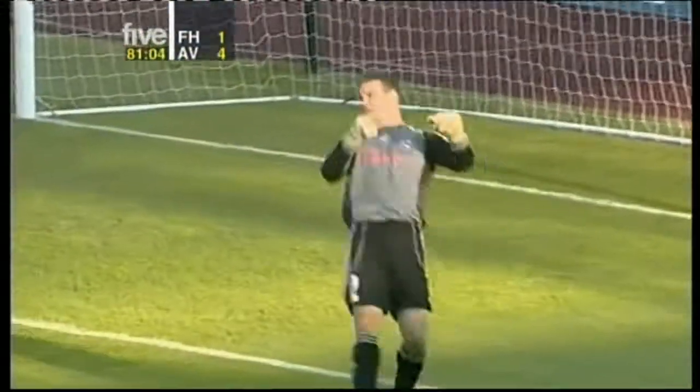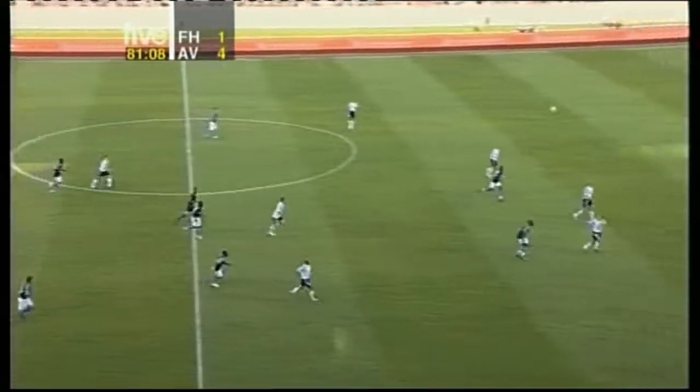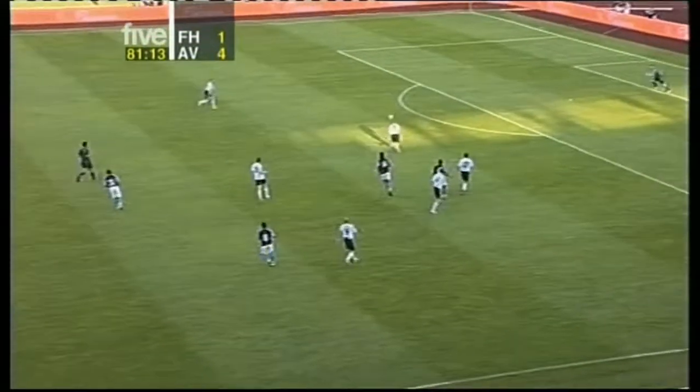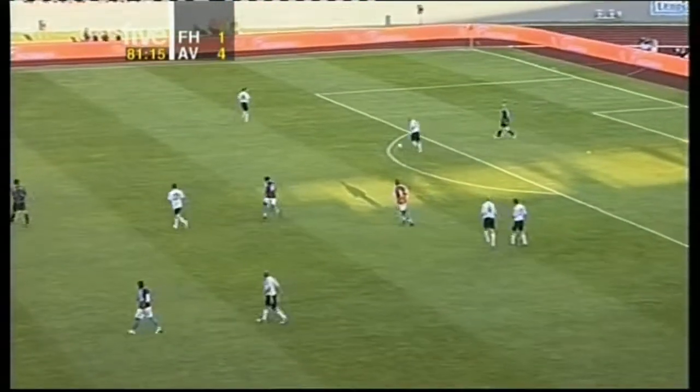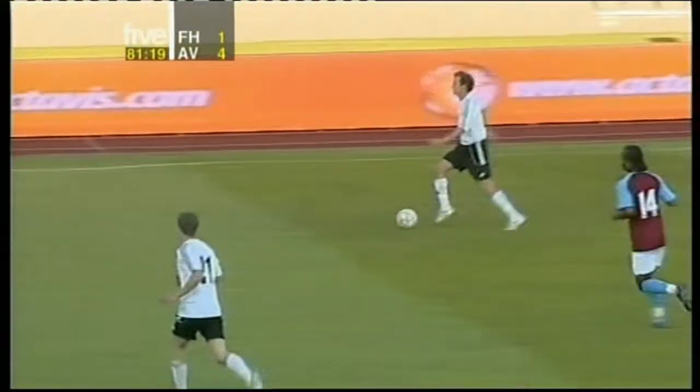Well, what will he have made tonight, Martin O'Neill, of all he's seen? Everything that he would have expected, really, isn't it? Yes, they'll know about the team, not a great deal, but they will know enough to know what they have to do. It's just a little bit disconcerting to start with, in the fact that you've got to be absolutely certain that your players are right for the game.